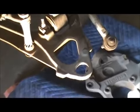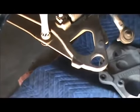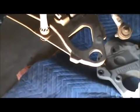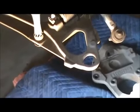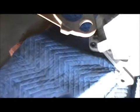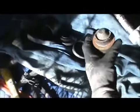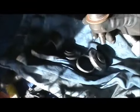Actually, go ahead and stay filming. I'm gonna show you real quick what I'm gonna use, and this is everything that I needed. This is what I'm using right here. I'll use the old ball joint for how I'm gonna do it. Where's the new ball joint? Yeah, give me a second. Stay filming.